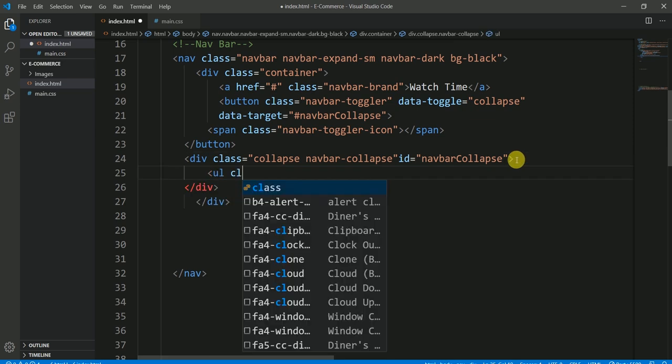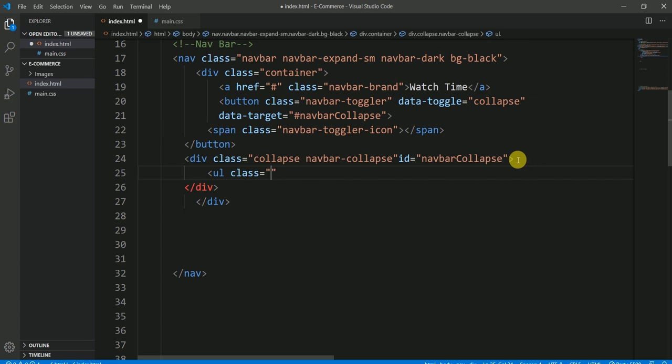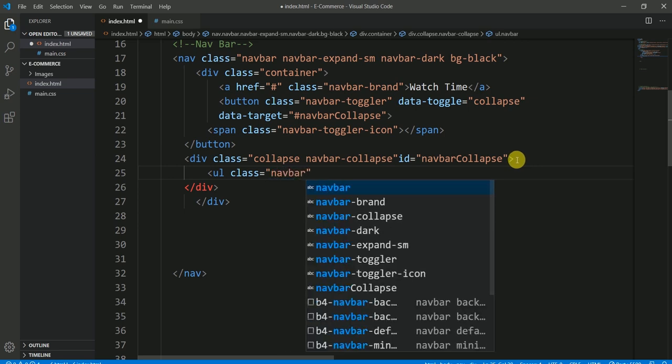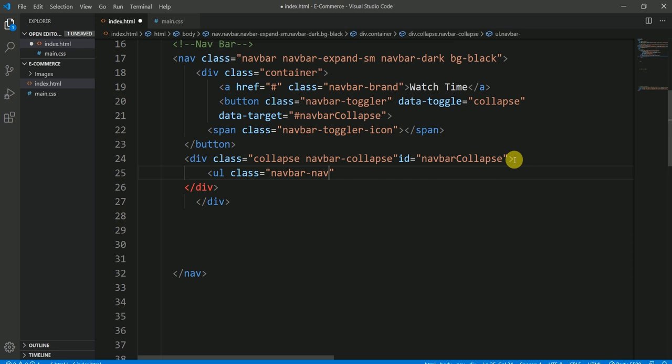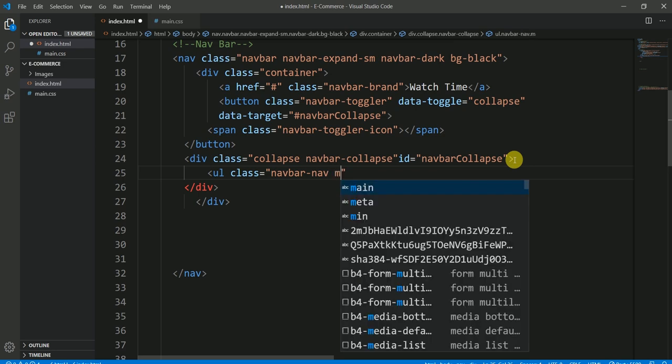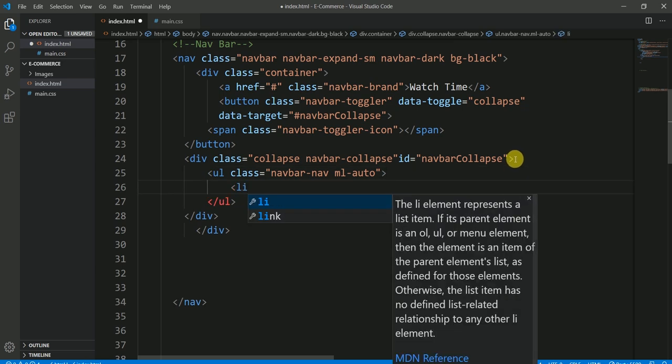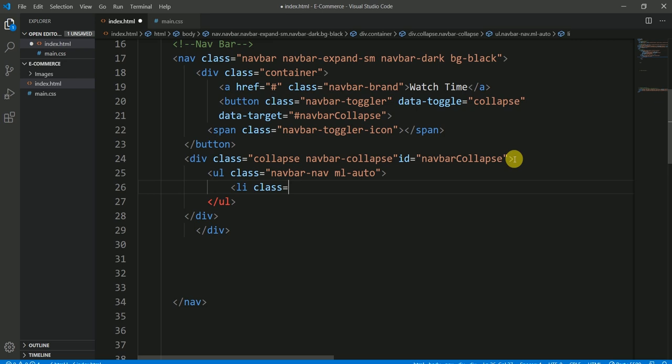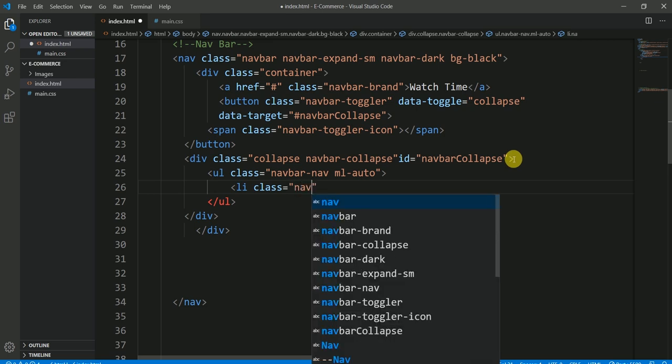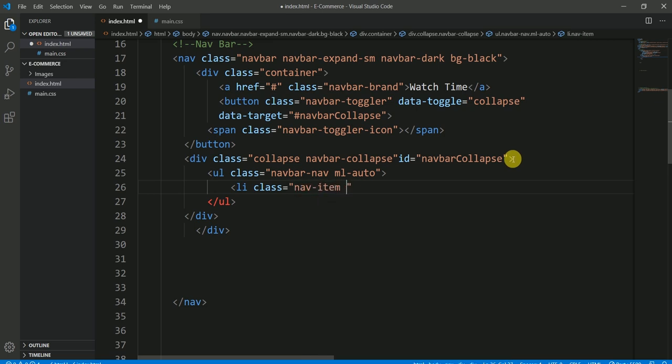Now unordered list, so class navbar nav and margin left auto. Then within this I want to have a list item, assigning it a class of nav item active.